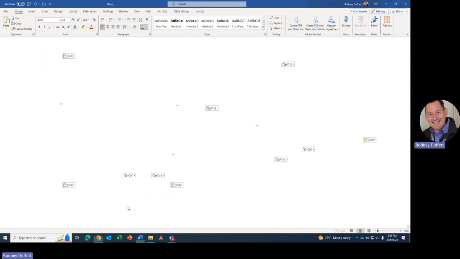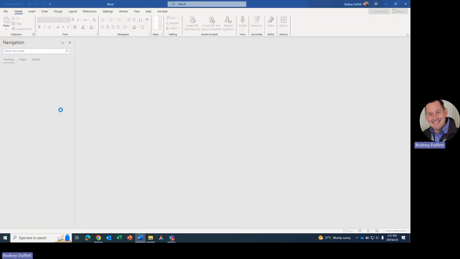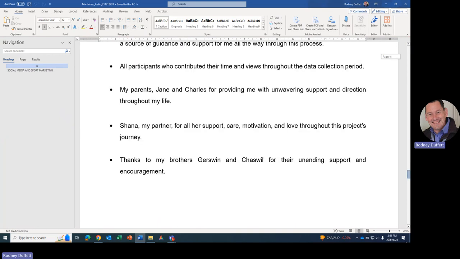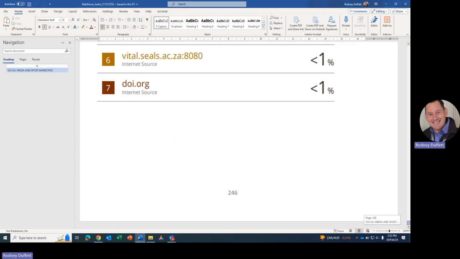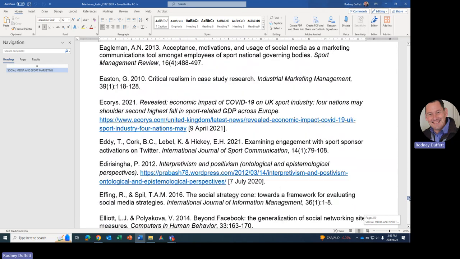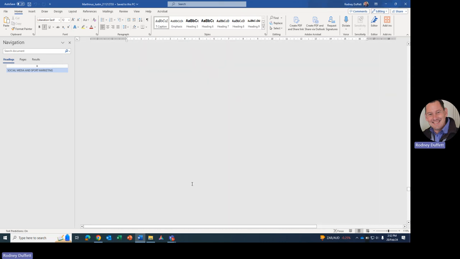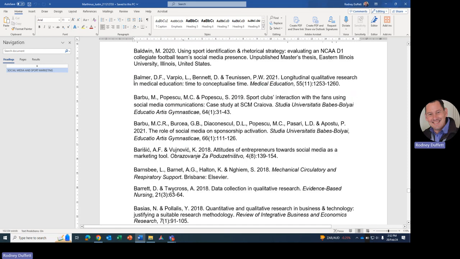Just to show you something, let's just go back to his thesis. Just want to show you, and then I want to go to the other document. So just think, here's his thesis. We'll go to the end. What it's going to look like if you go to further studies. So if you look at his thesis, his reference list starts on page 201. And now you just go down.